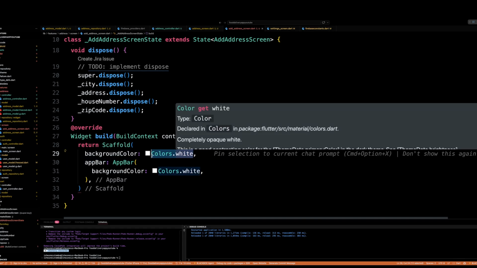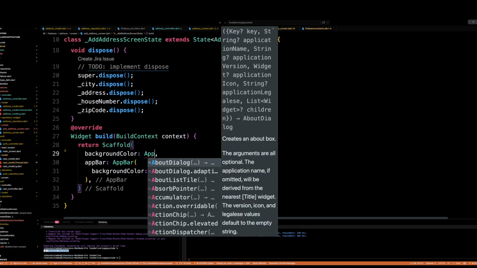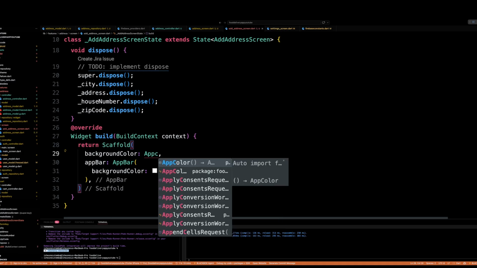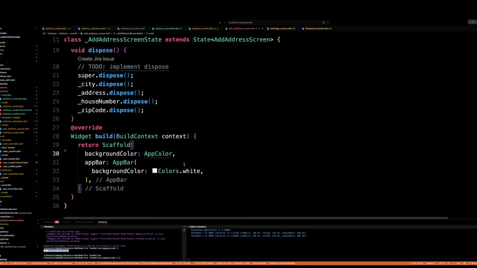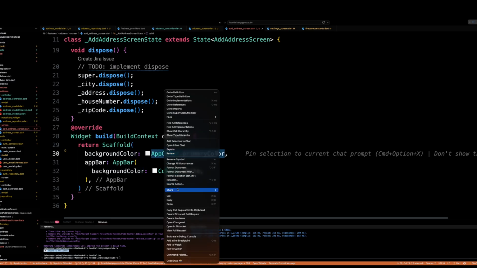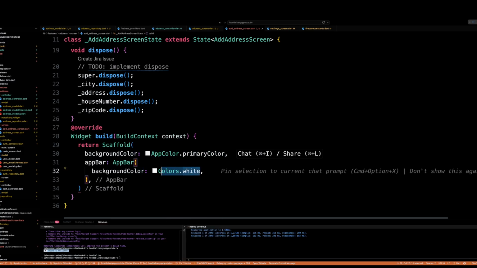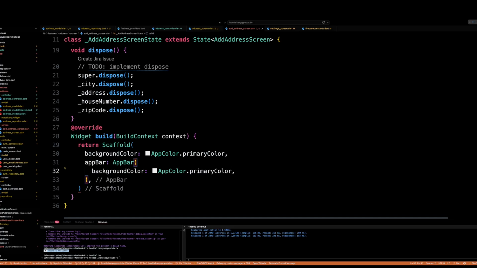For the background color we can use the primary color, and then we can do the same thing for the app bar.